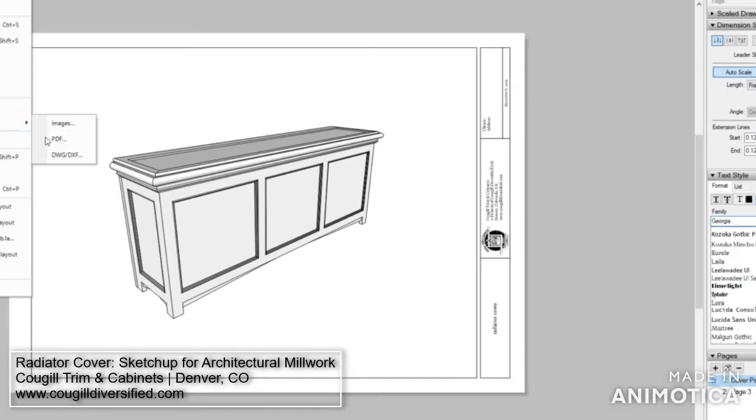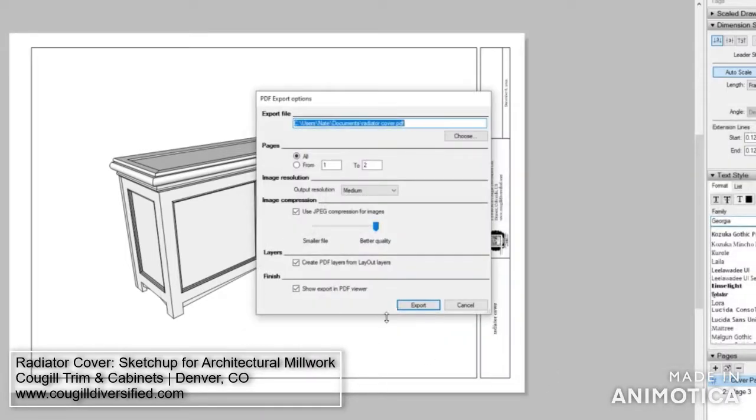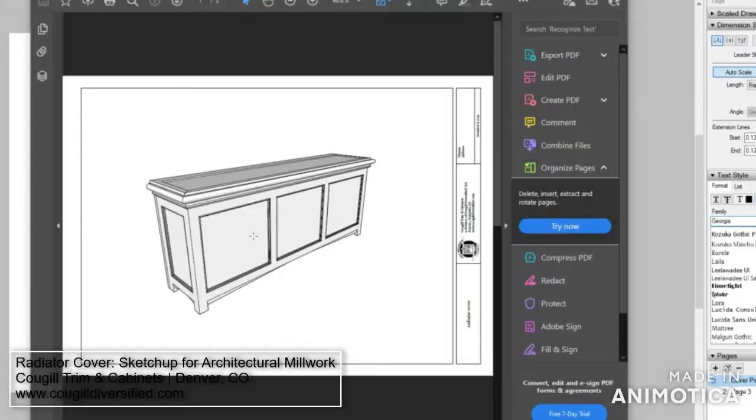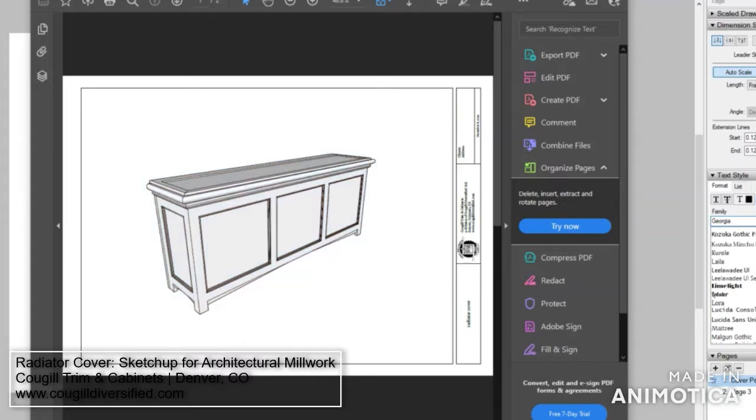And I'm going to export this to a PDF. I find it prints a lot better as a PDF. And I keep the box checked to pull it up in Acrobat or whatever your PDF viewer is. So yeah, from here I'll just print this out. Then I'll have shop drawings ready to work off of. Anyhow, I hope that helps.